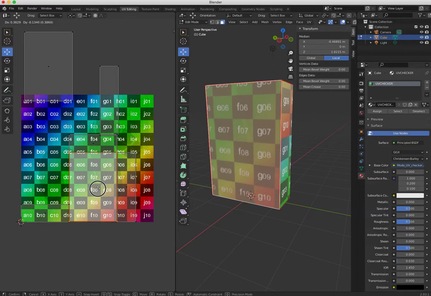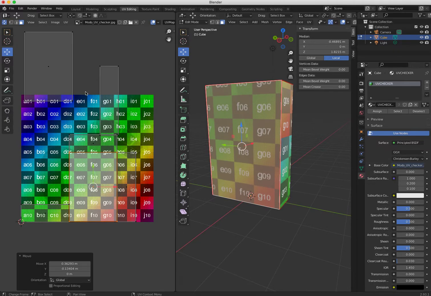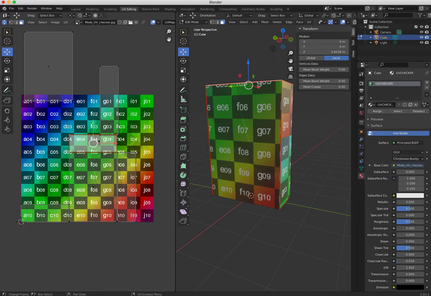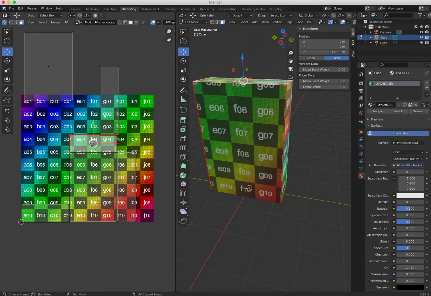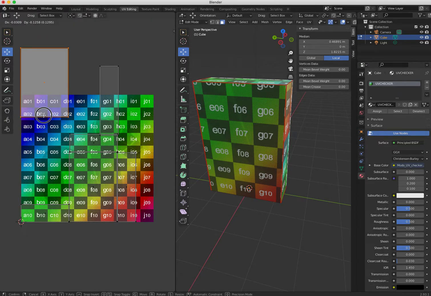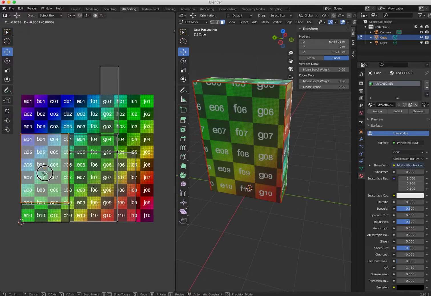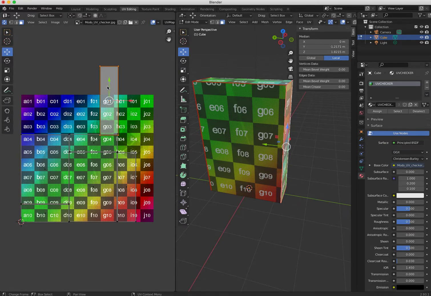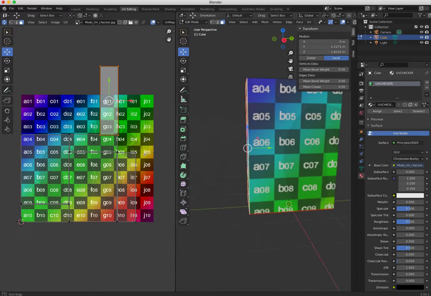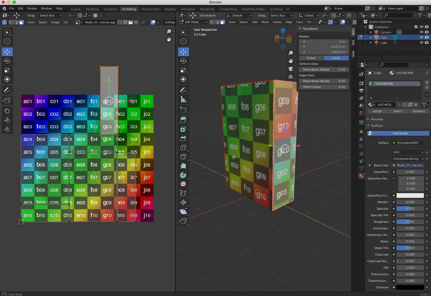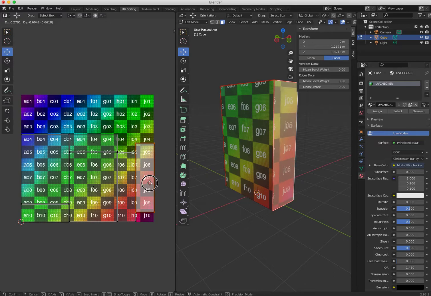I'm going to put it here. And this is the side one, the back one. And this needs to be, this is a side one as well. I'm going to put it here.